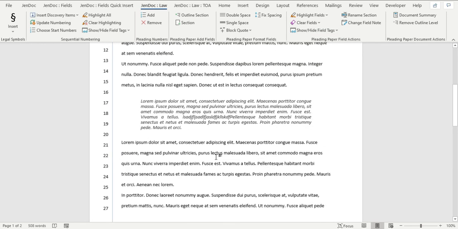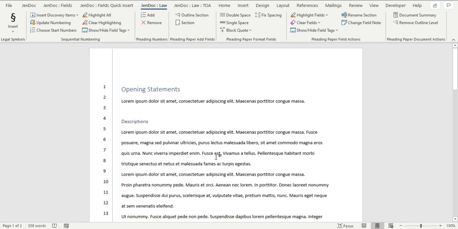You'd probably want to change the color to black. It might already be black depending on your settings. But anyway, that's the only thing that you'd need to add if you want a line in there.